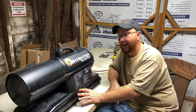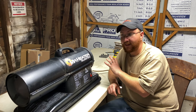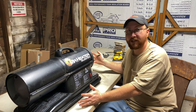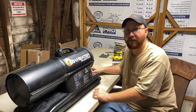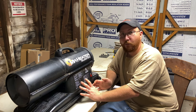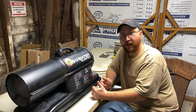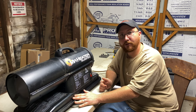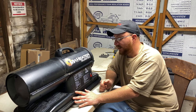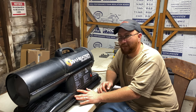It throws out a lot of heat. What I like about it is the forced air — it's got a blower in it and you can have this sitting 10 feet or so away from your work area and it'll keep you warm. You don't want it right up on you, it'll get hot quick. What I really like using this for is if I'm working outdoors on the car or truck and it's cold outside — you put it a little distance away and have that heat blowing on you, you won't freeze to death.